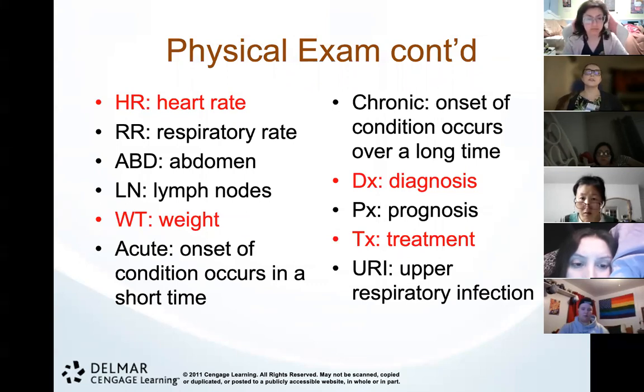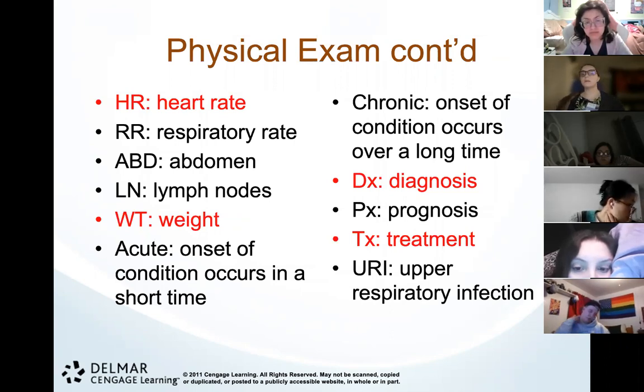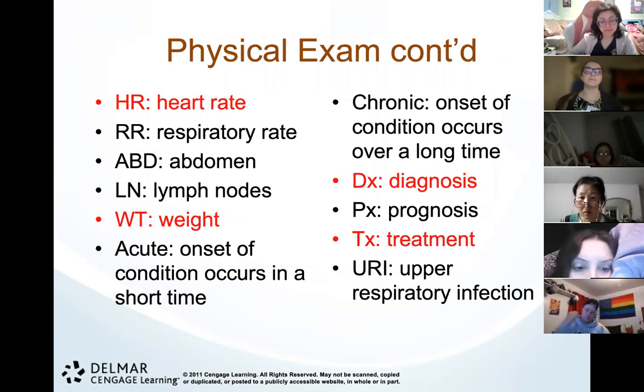DX, that's our diagnosis. PX is prognosis. So prognosis, that's the likelihood of survival. So that could be, with FELV, it's a very poor prognosis. I don't even know if it has any success rate on survival of FELV. So very poor versus very great prognosis for something like the kidney failure, you could say that it's got a 75% survival rate when we treat it accordingly. So it's actually got a very positive prognosis, although it's a chronic condition.